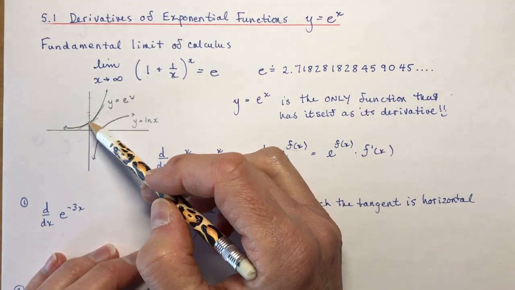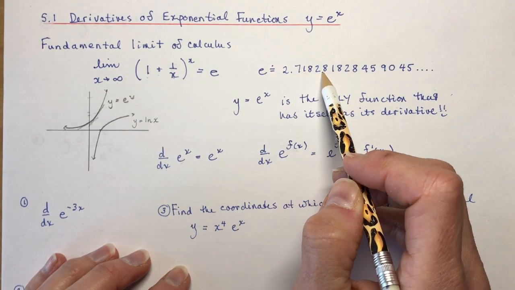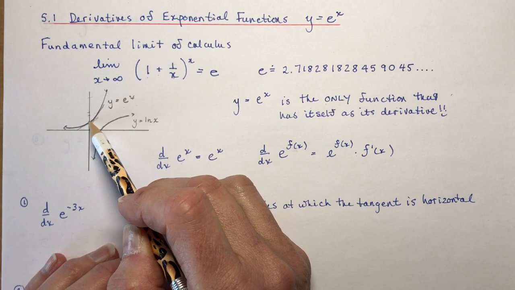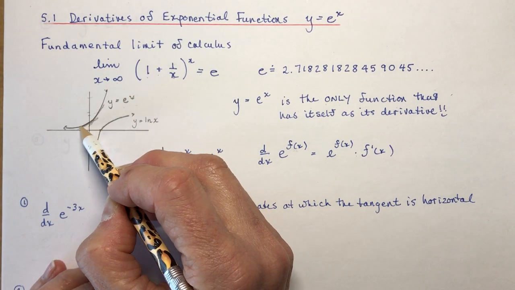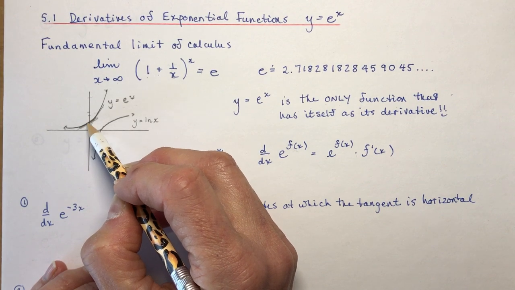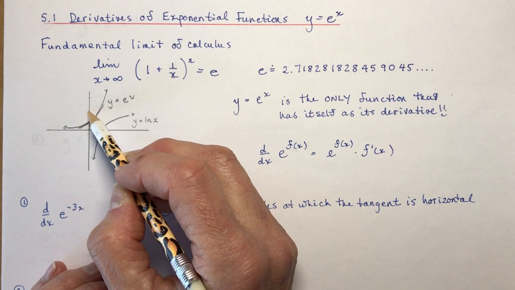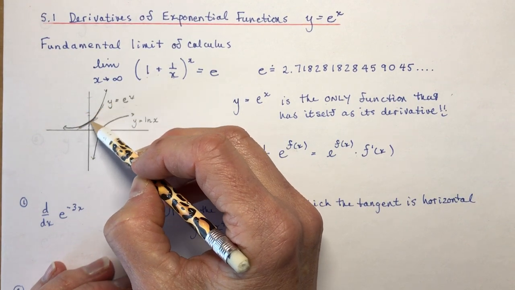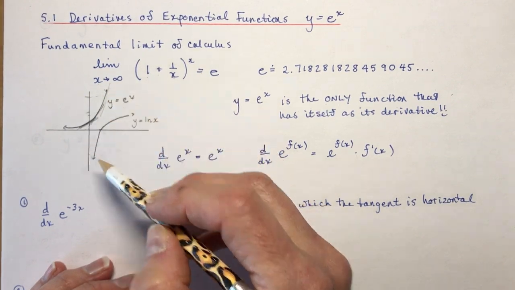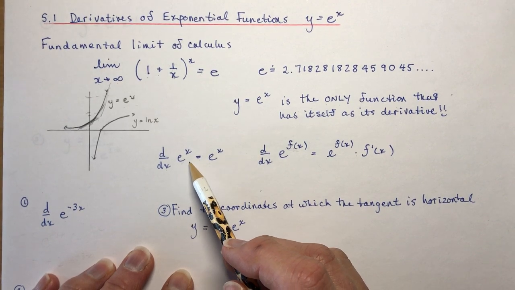So if you look at a graph of y equals e to the x, remember it's just saying this big number raised to the power of x. So to the power of 0, of course, everything is 1. And if you look at the slope of this function at 0, you'd find that when x is 0, y is 1, the slope is 1. And when we have a height of 2, the slope is actually 2. And at a height of 4, the slope will be 4. So the basic rule is that the derivative of e to the x is e to the x.